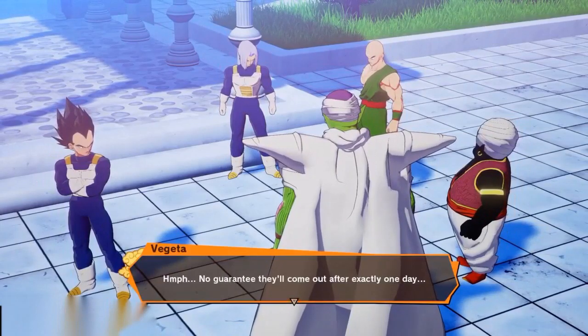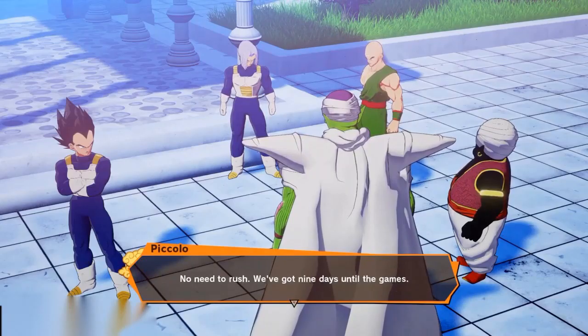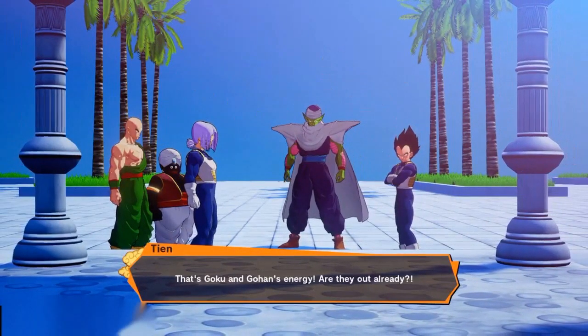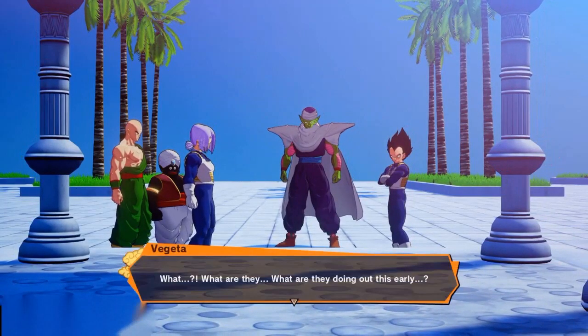No guarantee they'll come out after exactly 1 day. No need to rush. We've got 9 days until the games. Huh? That's Goku and Gohan's energy. Are they out already? What? What are they doing out this early?